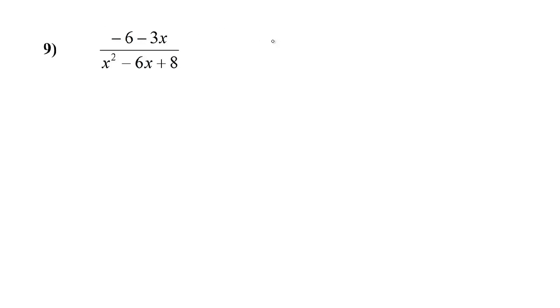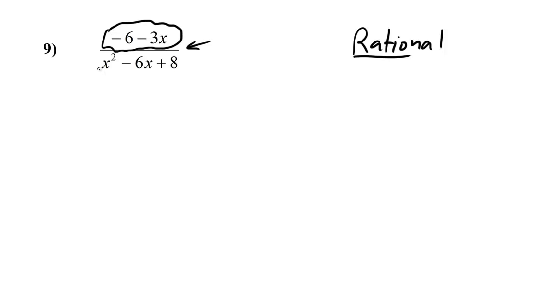Yesterday we were talking about what was called rational functions. The root of rational here was ratio, and by ratio we mean dividing. We were talking about how to simplify these things. So you have a polynomial in the top, the numerator, and a polynomial in the bottom. We did example number 9, but it didn't work out. Some of the numbers weren't good, so nothing canceled out, and sometimes that happens.